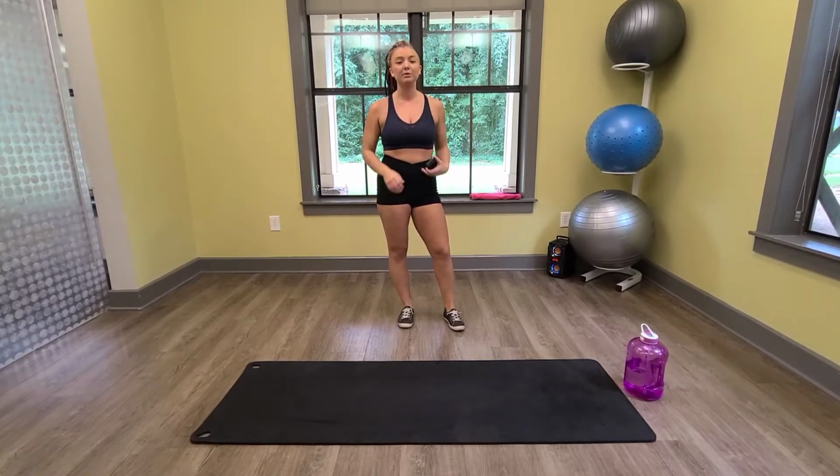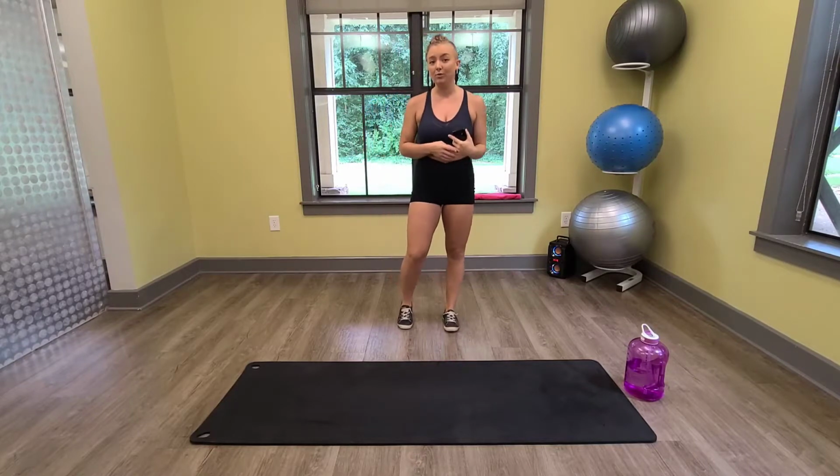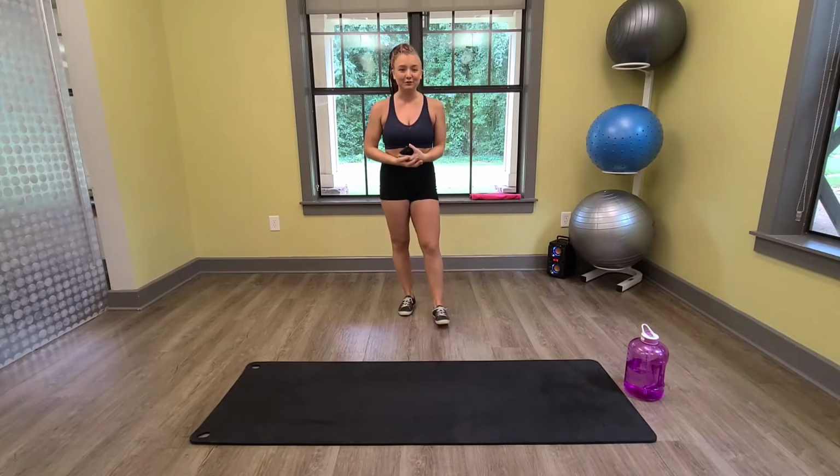Cardio workout. We're going to be working the entire body today and working up a sweat. So grab your towel, grab your water, and come in with a smile on your face, a good attitude, ready to serve your body.